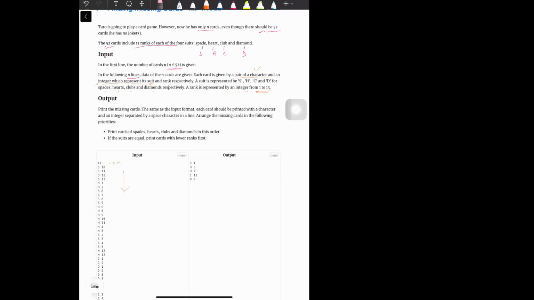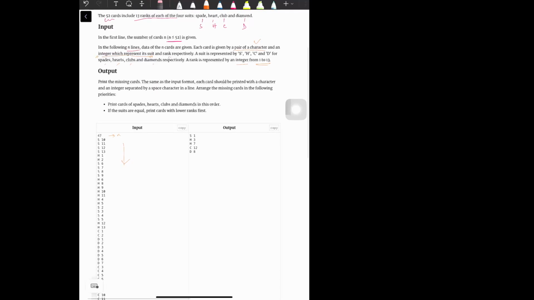So there will be this information for each suit. There should be 13 cards for each, because 4 multiplied by 13 equals 52 cards.